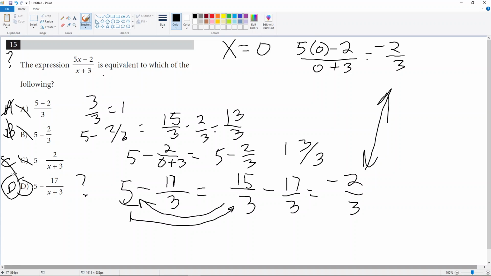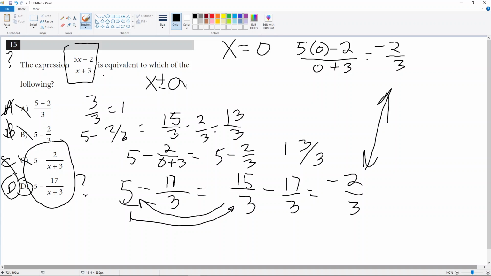This time we plugged in x equals 0. So you can plug in a number. When you plug in a number, check it against every answer choice. So once again, polynomial long division. How do I know I had to do this? Because I see that there's one polynomial divided by another, and I also see two answer choices that look like they have a remainder. So there's polynomial long division. Because I have x, a very simple polynomial that's doing the dividing, x plus or minus a, x plus 3, I can also work this with synthetic division.